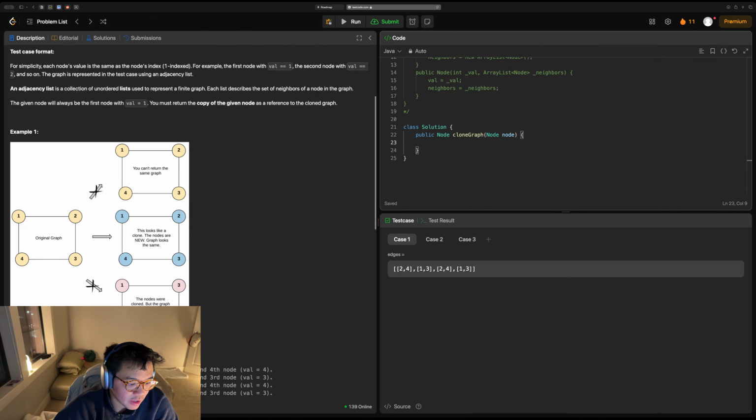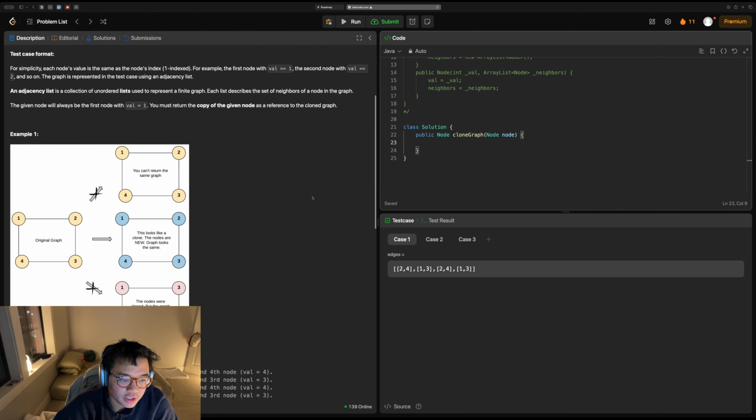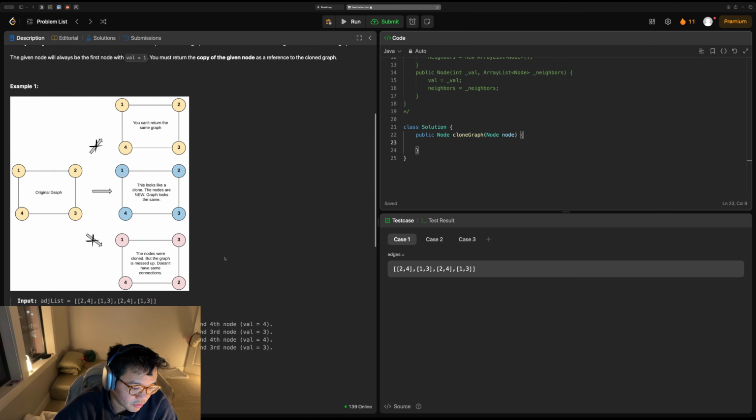Okay, to clone graph, we will have to topologically iterate through the graph. It's very similar to copy a list with random pointer.